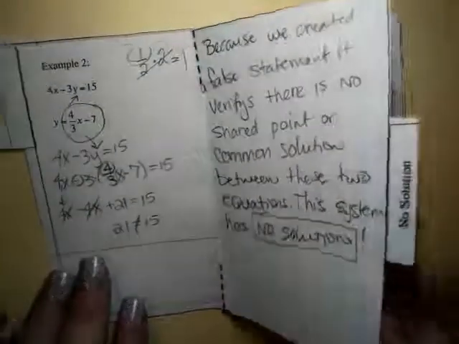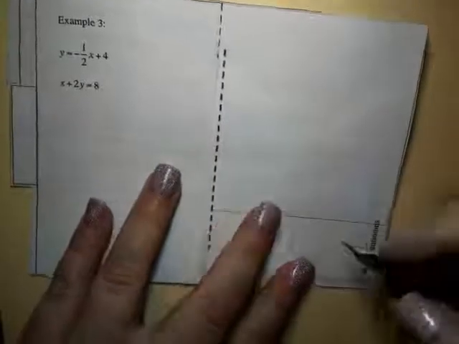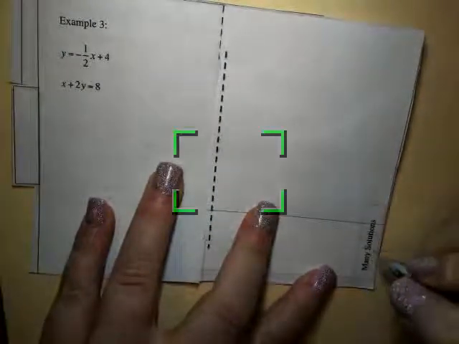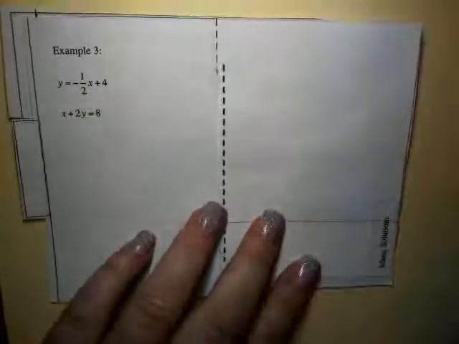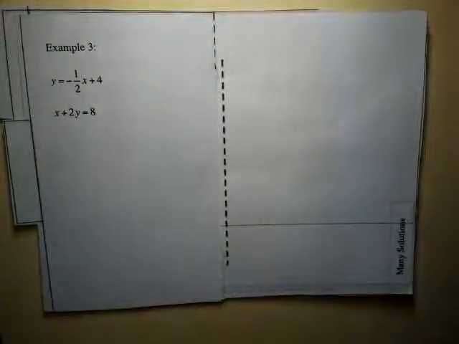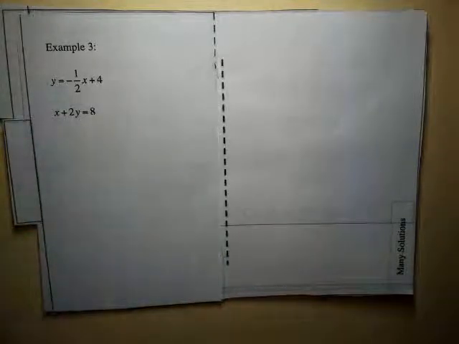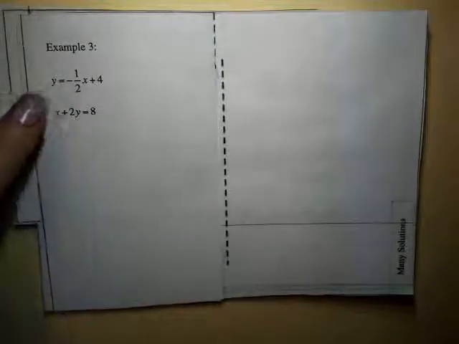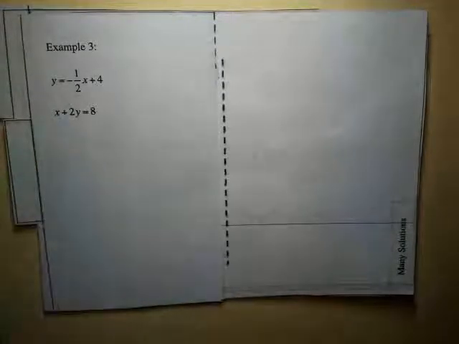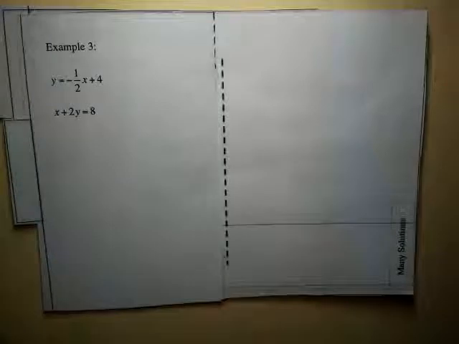All right, so the very last example we have is many solutions. You can also call this infinite solutions if you wanted to take note there. Sometimes in other textbooks or resources, you'll see the example infinite solutions. When you look at these two equations, at first look, they don't necessarily look like the exact same equation, but that's actually what's happening. This is slope-intercept form, and this is standard form. If you were to rewrite this equation into slope-intercept form, you'd end up with identical equations.